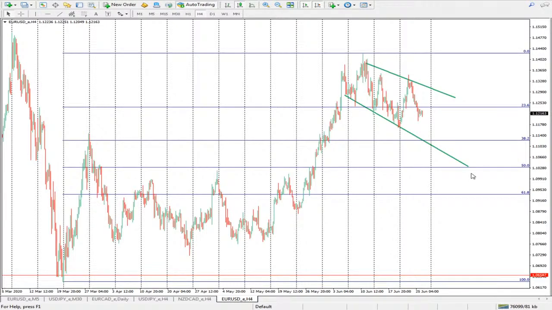Simply wait for price to get to the 50.0% fib level so that you can expect some buy position from this level. If the price breaks up this level, then expect it to continue to the upper side.